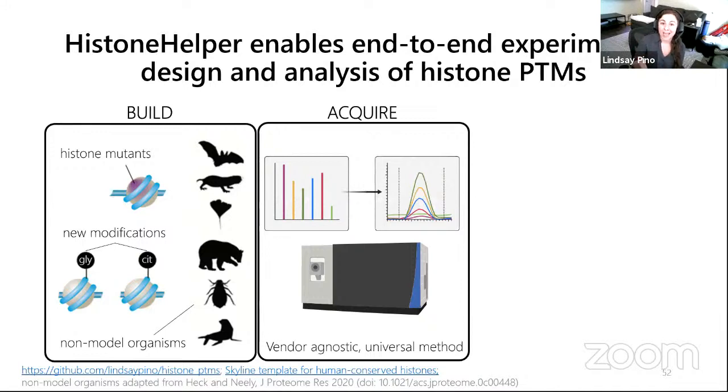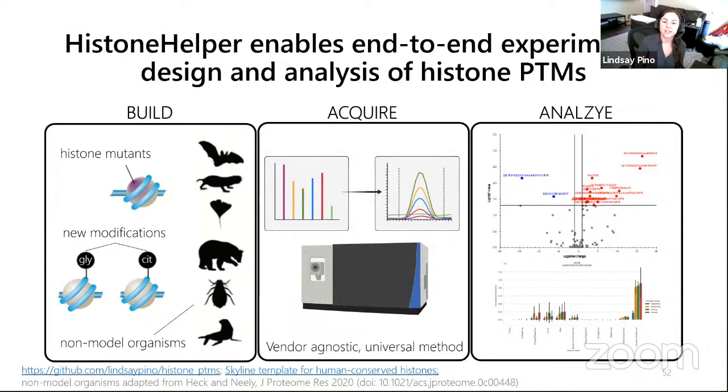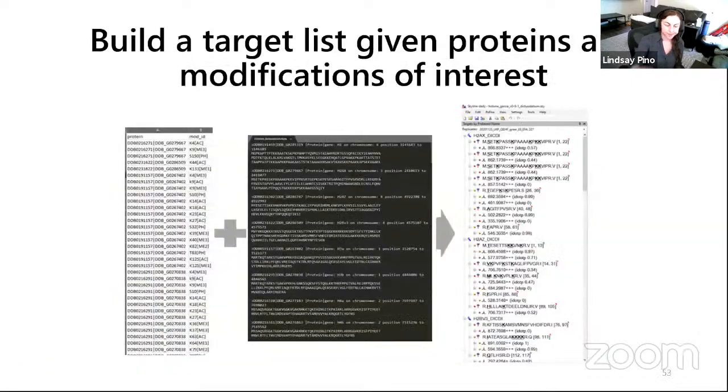Next, we're going to use DIA to acquire this data. And I'll talk a little bit about how we have to think about modifying a DIA method for different types of systems. Brian touched on this a little bit when he mentioned how if you're doing phosphoproteomics and you want to do DIA, adding that PTM changes a little bit how you should set up your method settings on your instrument. And then finally, a lot of these analyses are going to be done using Skyline, but accompanied by some Python scripts that I've been working on just to make this a little bit easier.